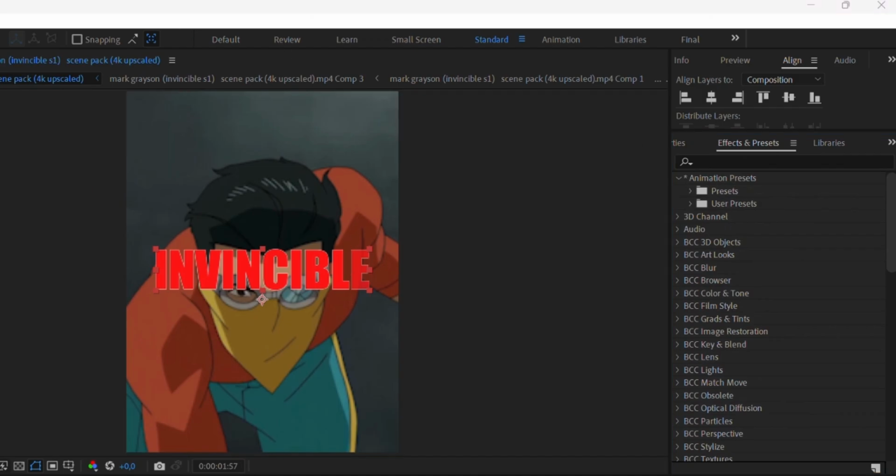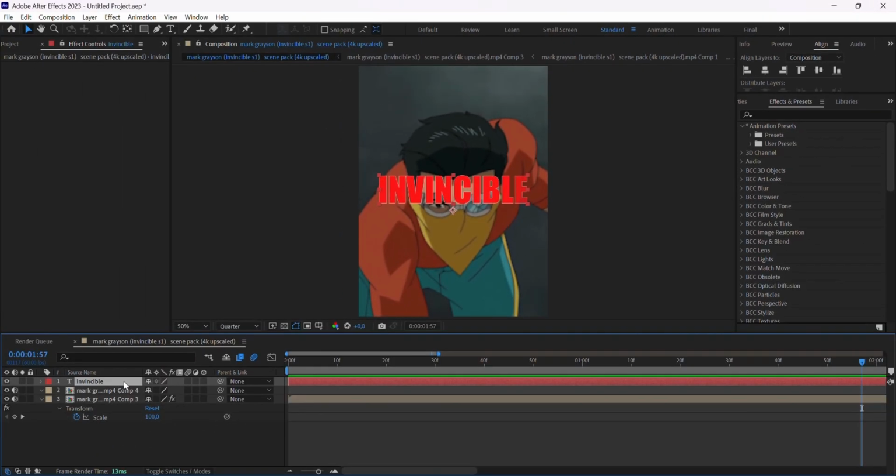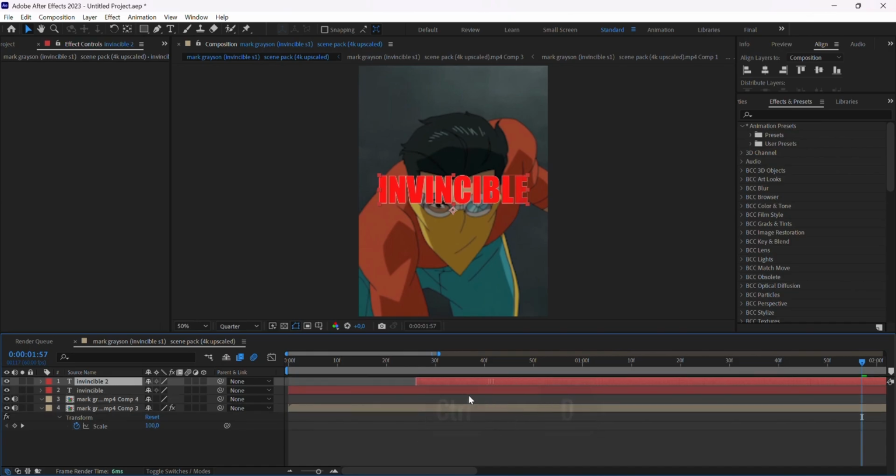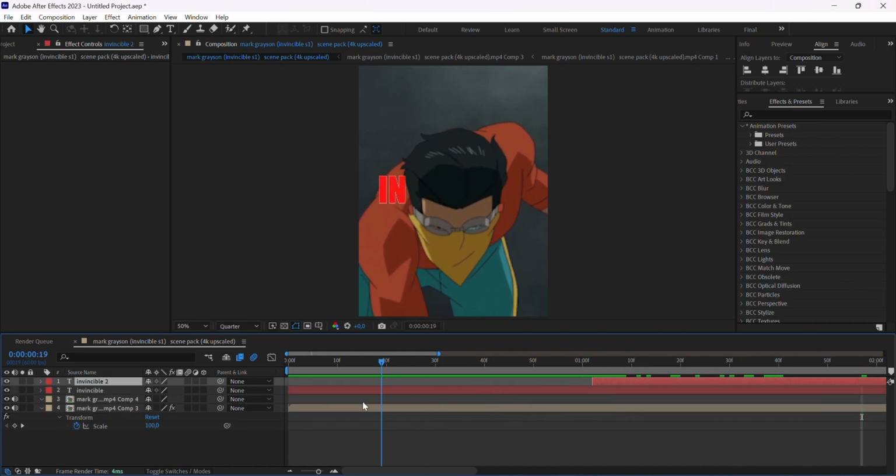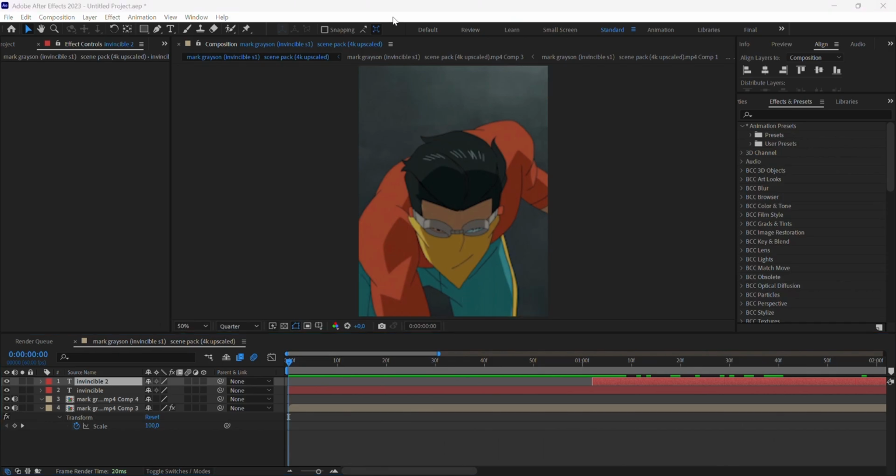Let's say you want to duplicate your text, even your clips. You can click on your clip or your text and press Ctrl D, and this will duplicate your clip. This is also a very important shortcut in After Effects. The more you edit, the more you will get used to it. So this is the pure basics in After Effects.